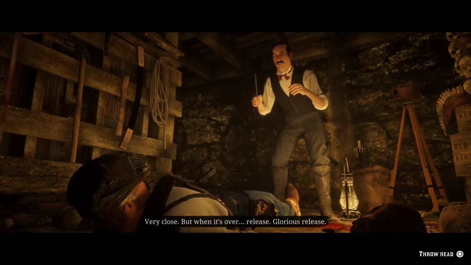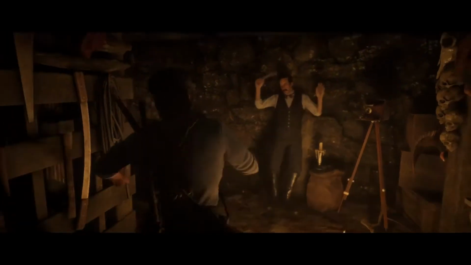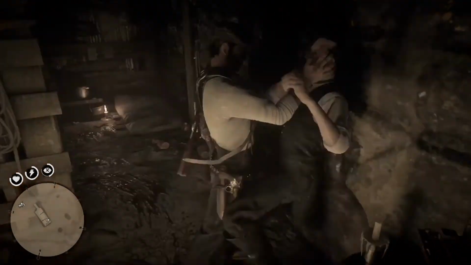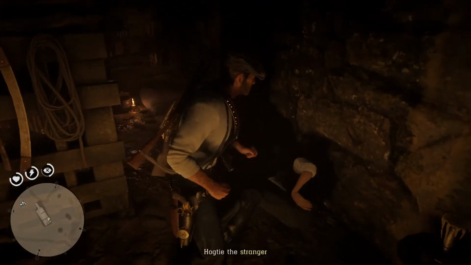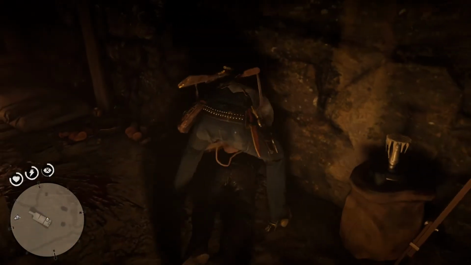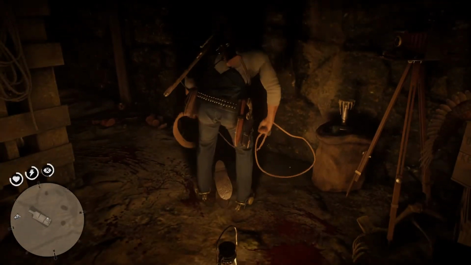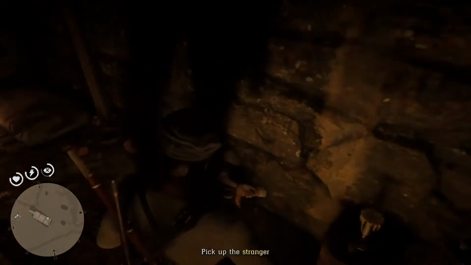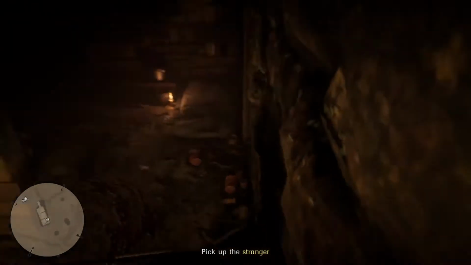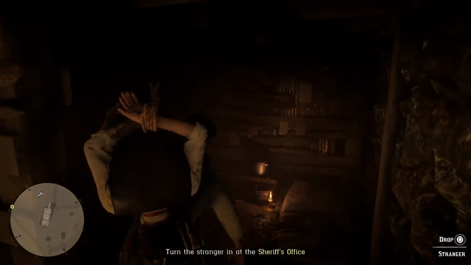Glorious release. As soon as he finishes that sentence, I advise you to throw the head at him and knock him out as soon as you can, because if you don't, he will stab you and you're done. And then after that, you just follow the directions. You hog tie him and take him to your horse, and ride all the way to Valentine, the nearest town. And as soon as you get him to the sheriff's office, the next cutscene should start. Actually, after you drop him on the ground in the sheriff's office.